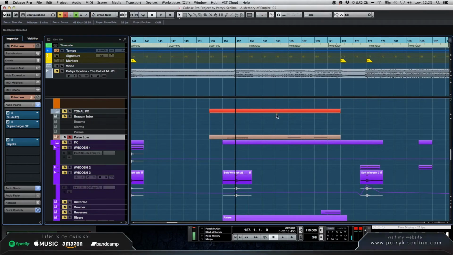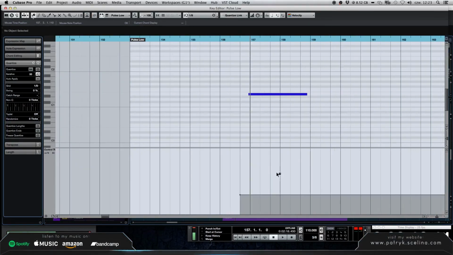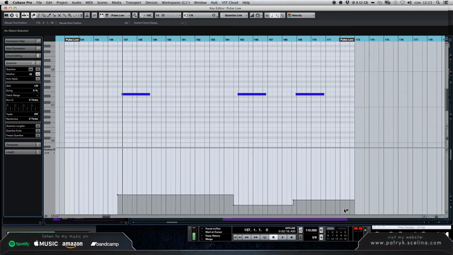And what I did, I actually used some automation here to change pitch.